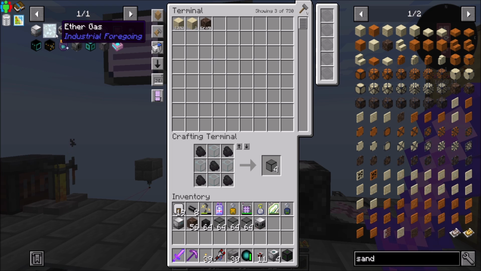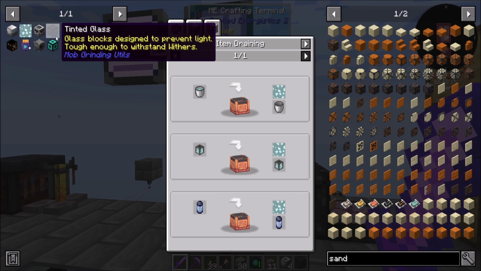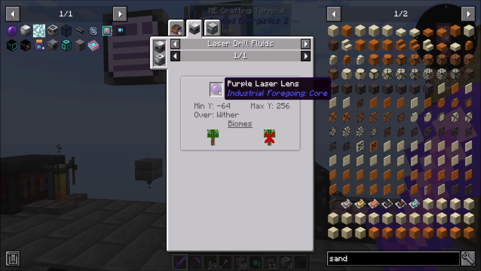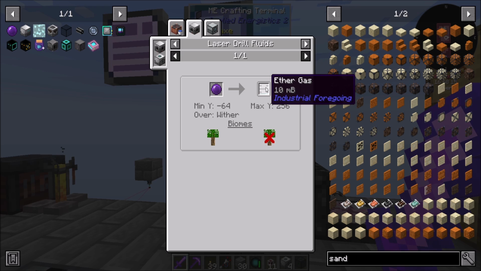Ether gas, useful thing for Industrial Foregoing. It's like the top tier end game resource in Industrial Foregoing. The only way to get it is by using a laser fluid drill with a purple laser lens, and it has to be above an active wither. And you get a teeny tiny amount of ether gas per operation, and it can go in any biome.